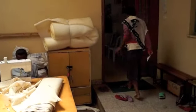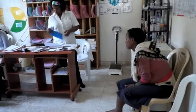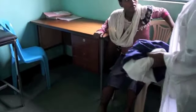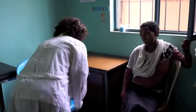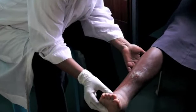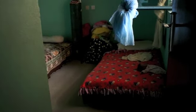Now come with me and we will go into our medical clinic. Our clinic is staffed by 2 nurses full-time and sees over 800 people a quarter, offering free medical care. This young teenage girl is 7 months pregnant and also has a severe infection in her leg. Now we will go into another room, and on the way you'll see the bathroom. Bathrooms in Ethiopia with toilet seats are very unique, and you can see that ours does not have one. And this is the room where the patients sleep when they need to be admitted.